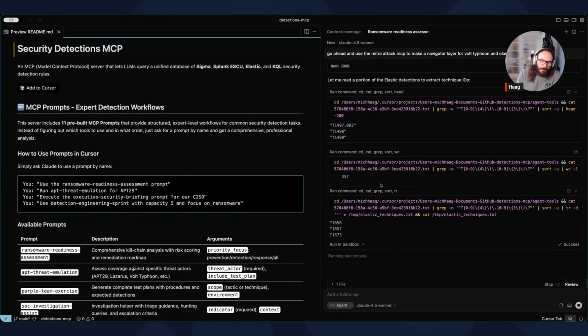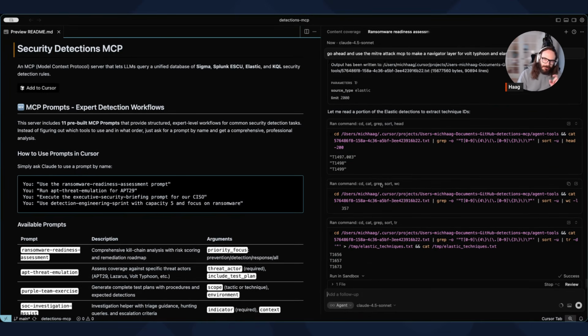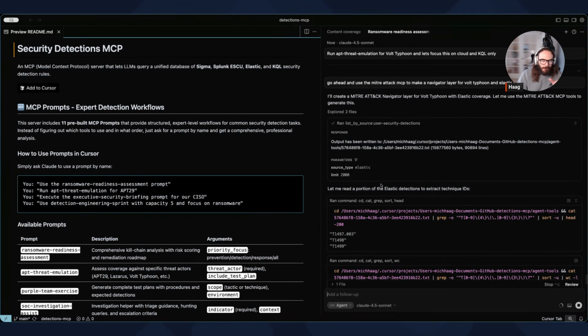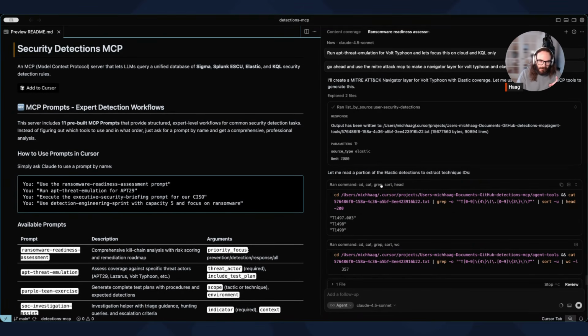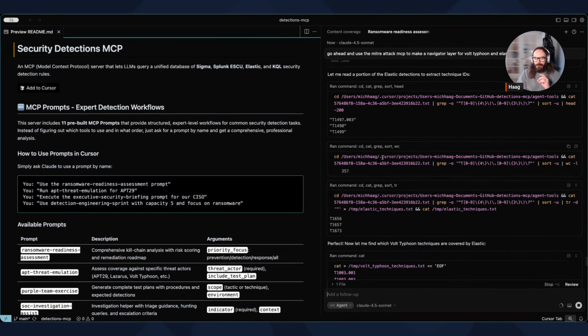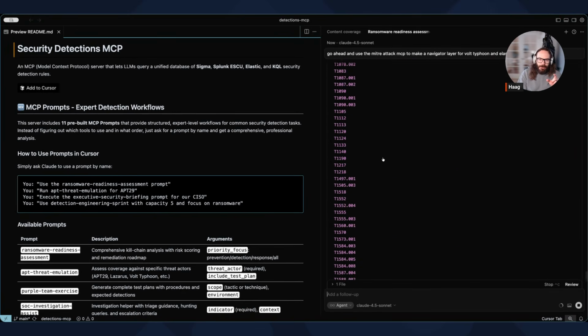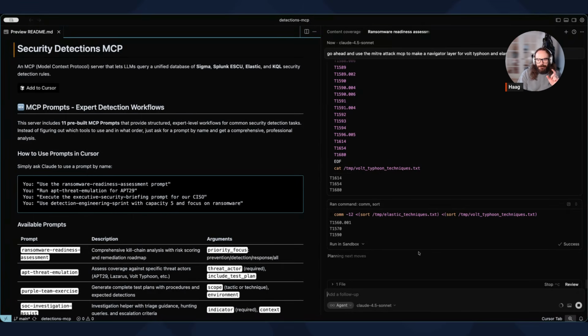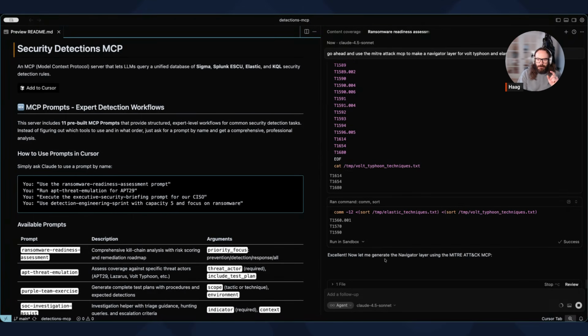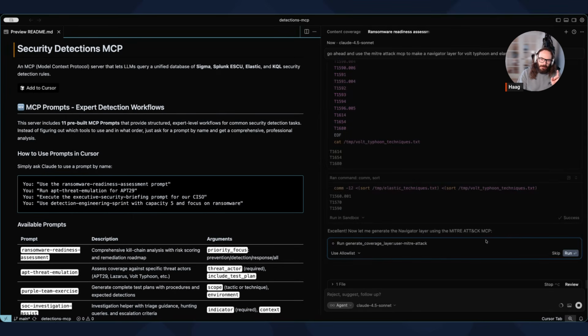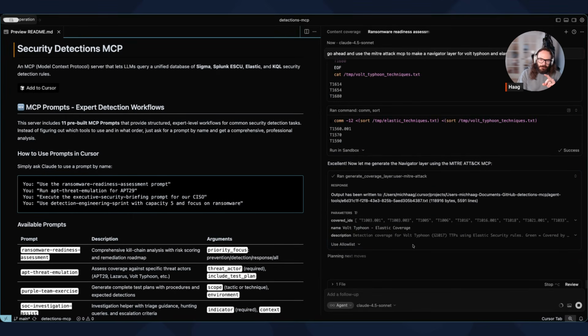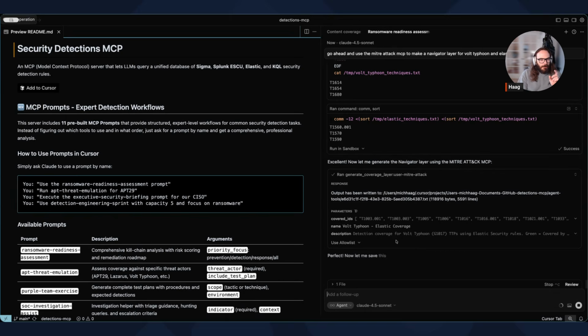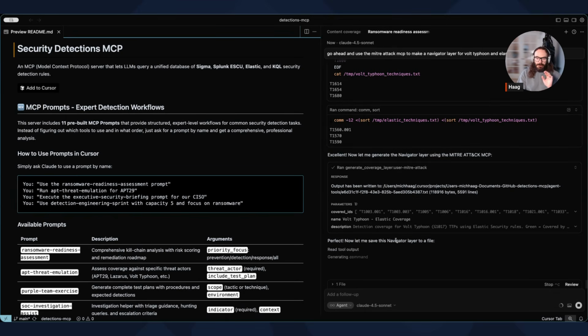One of the things in the MITRE MCP, okay, so a couple things. An MCP can have tools just as much as you running a Python script or whatever it may be. I found that giving the MCP a Python script to run to generate the layer was a lot better than requesting the LLM to generate it for you. That's a bad idea because I literally had to do that.